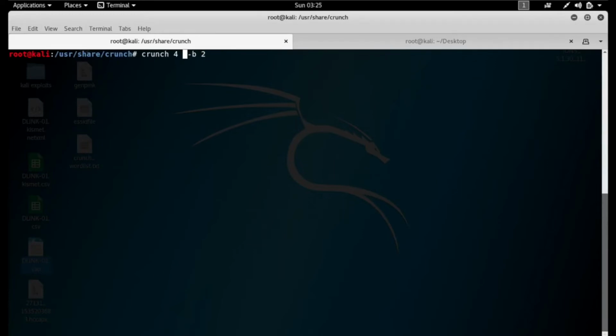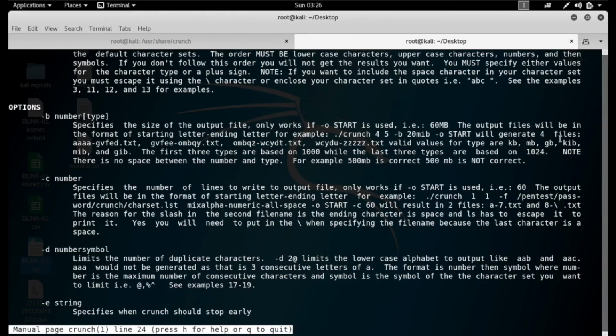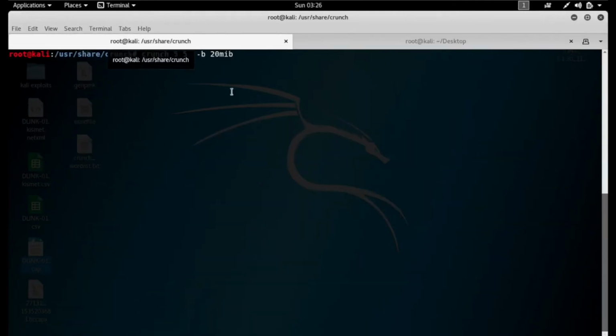I'll make it 5 and 5, minimum and maximum characters, -b 20 MiB. So these are based on the factors of 1024. You can see the MiB is for 20 megabytes. And then -o and start in capital letters.